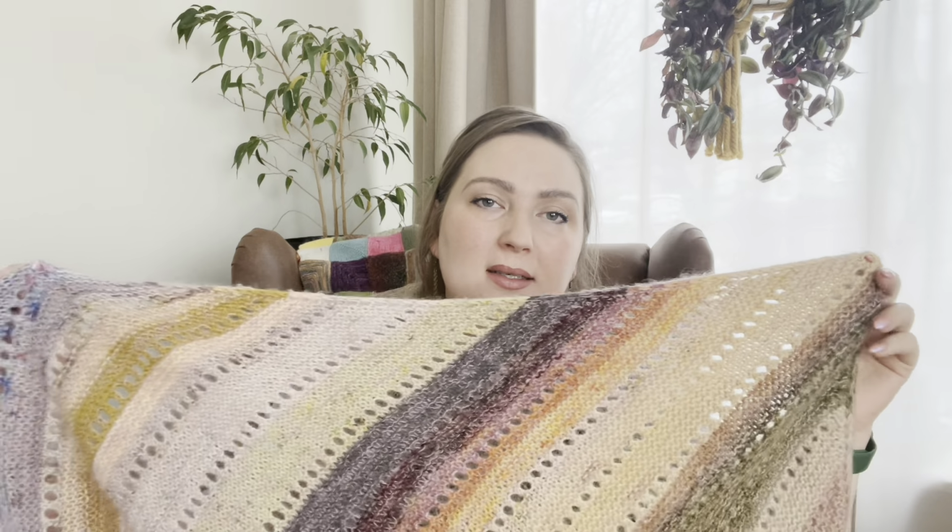I started this blanket in the summer of 2020. Things had opened up here in Iceland a little bit, and we were able to go camping. There were very strict rules, but we were able to go. It had opened up a little bit, and we were allowed to go camping, but there was distance and rules we had to follow. But it was nice. So I attached this to being able to travel a little bit around my country and go camping and still be safe. And so this has a lot of summer memories, and I finished it in that following winter.